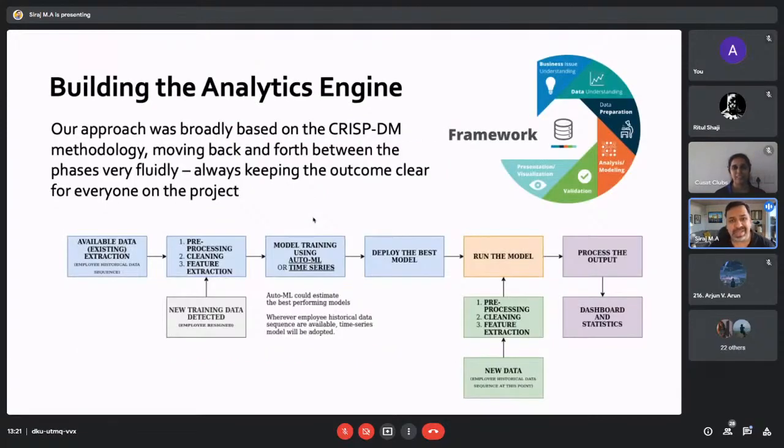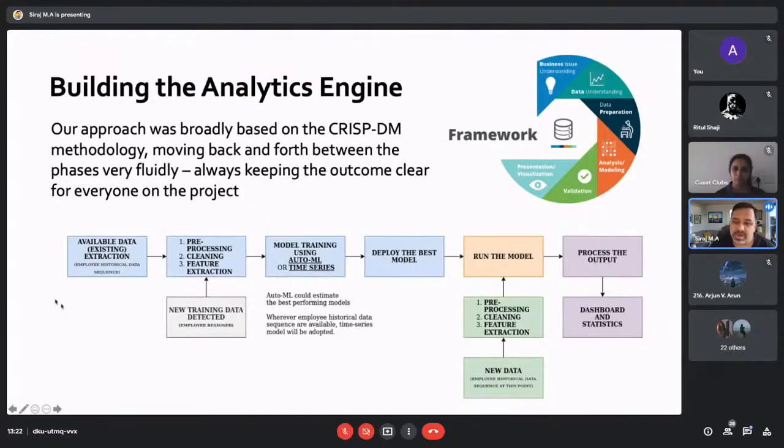I mentioned that analytics engine we built. We broadly followed the CRISP-DM data mining methodology. If you haven't come across it, it's again another subject for us to go through in a lot of detail, but I'd encourage you to go and read. But what we're doing there is explained in a few steps. So broadly, CRISP talks about how you should understand the business requirement and then look at the data and then transform the data the way you want it before you go and build. But that build, the analytics modeling side, is what I have tried to explode in the chart below.